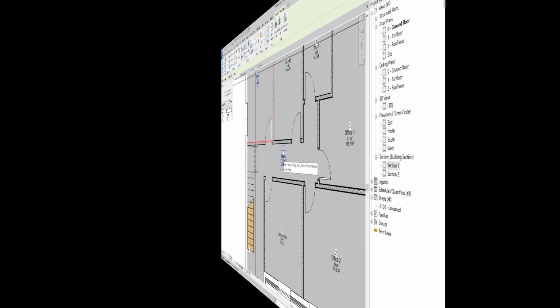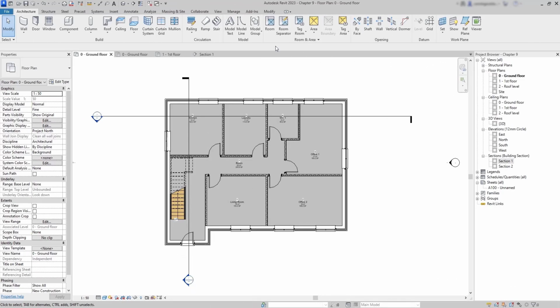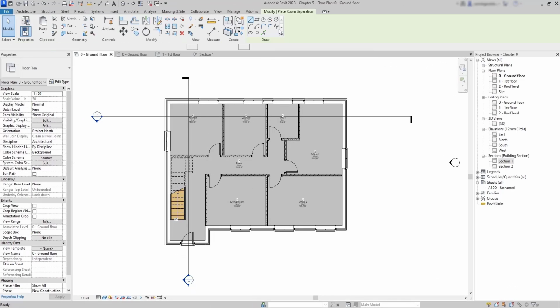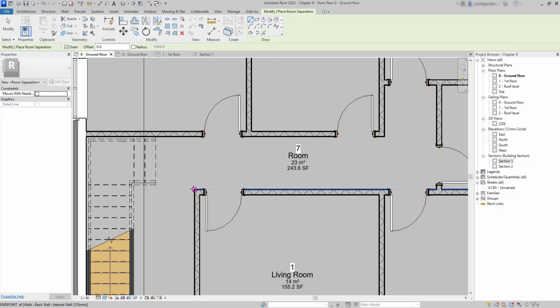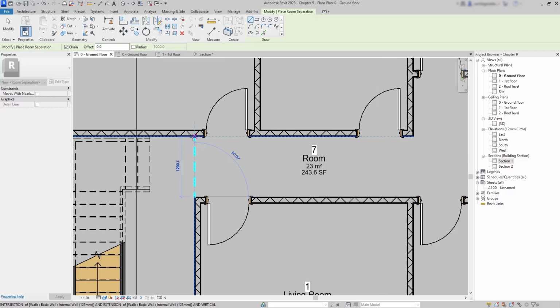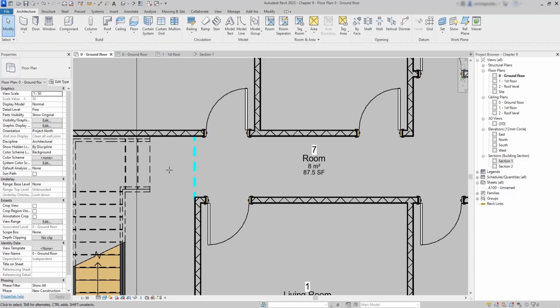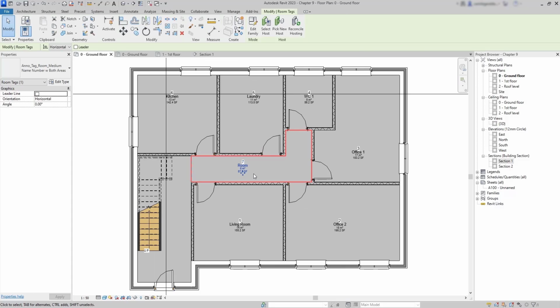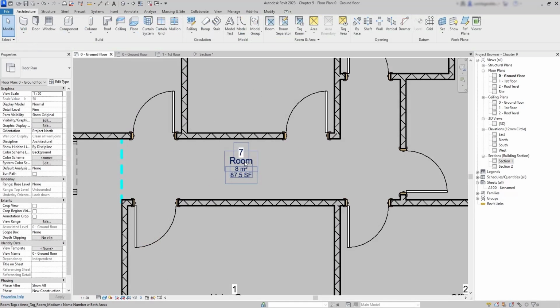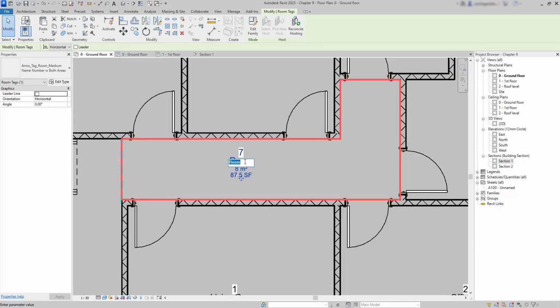Now I want to take the opportunity to introduce to you the room separator. It's the button at the right. And this is how it works. I draw a line, for example, between this corner and the opposite wall, to divide this area in two. The former room is now smaller, and now the boundary has its limits at the room separator. Also, look that the area was updated. Now it's only 8 square meters, instead of the previous 23.